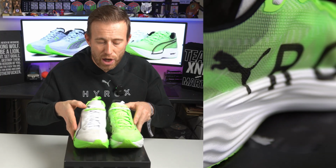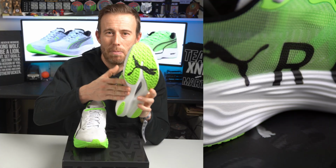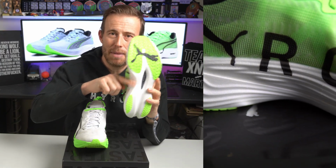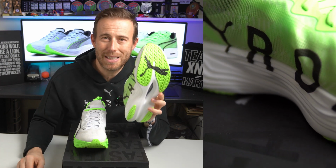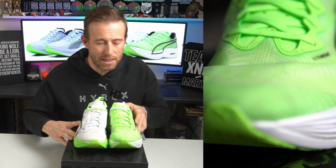With regards to the third and last thing, it is the stability of the shoe. Now the stability of the shoe often comes from the arch, from the sort of medial dip in the midfoot here. So I will be testing that out a little bit later. And the last thing to probably touch on is the efficiency of the shoe, the weight.